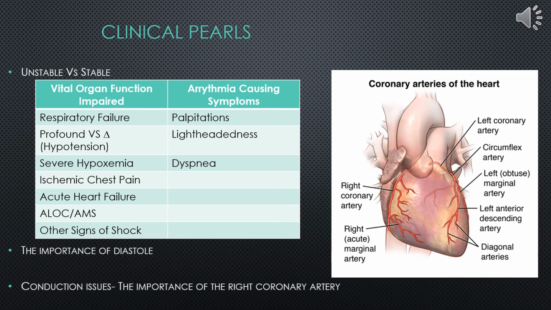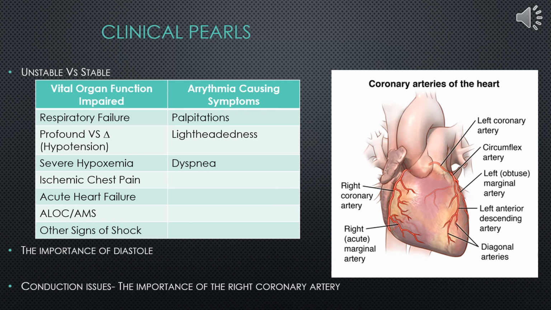For someone that has a stable process going on, generally the patient's vital organs are stable, and there's time to consider what kind of pharmacologic or diagnostic intervention may be necessary. Usually patients that have stable angina or stable cardiac changes may have no symptoms, or they could have some palpitations, lightheadedness, some dyspnea on exertion. So those are some things worth considering when you're thinking about stable versus unstable, because we've talked about that a few times in the previous lectures, but I just wanted to provide a little more guidance as far as that's concerned.